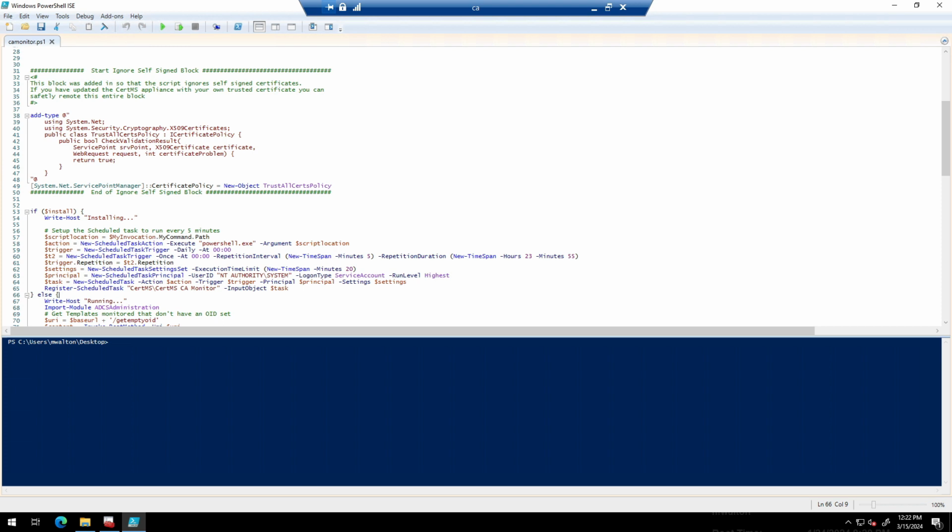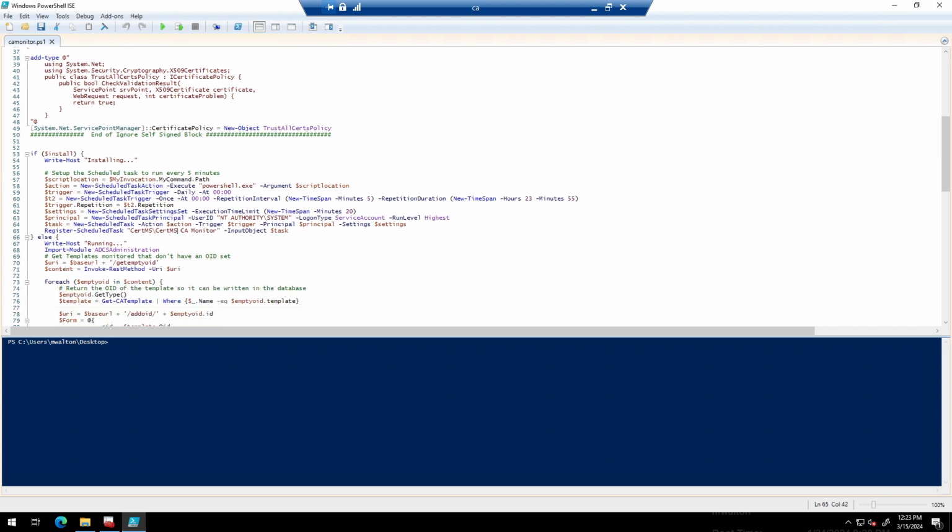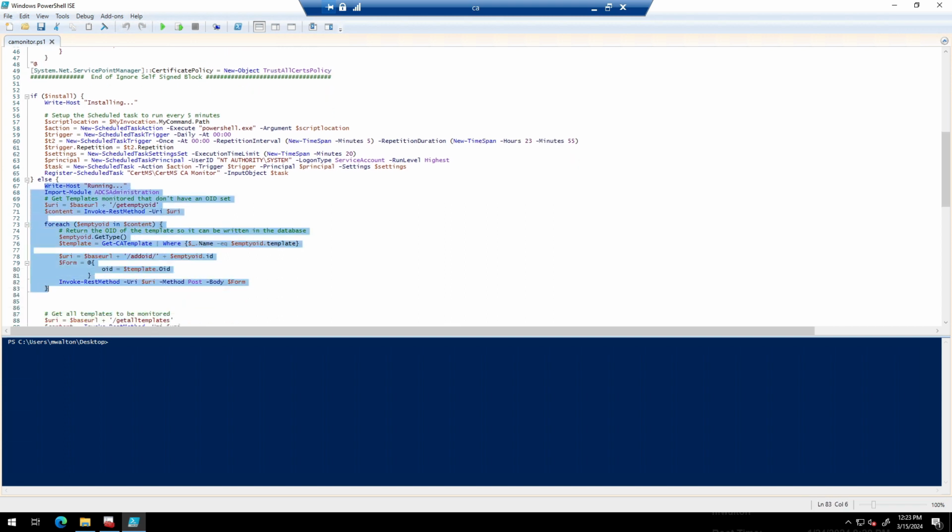If you want this to run more frequently or less frequently, it's completely optional and up to you. However often you want this script to run is what you set it as, what you're comfortable with. So once this install piece is run, you will have a new scheduled task that will execute this script every 5 minutes. And when the install switch is not used, it's going to run this.